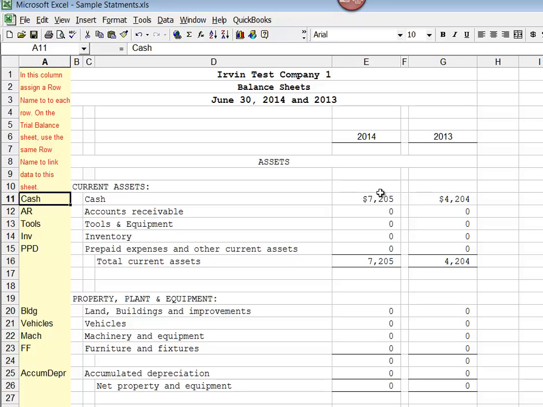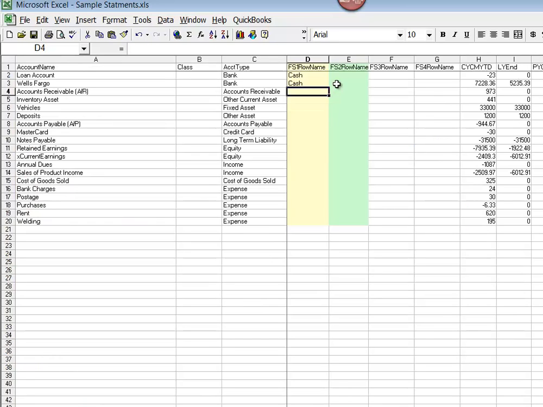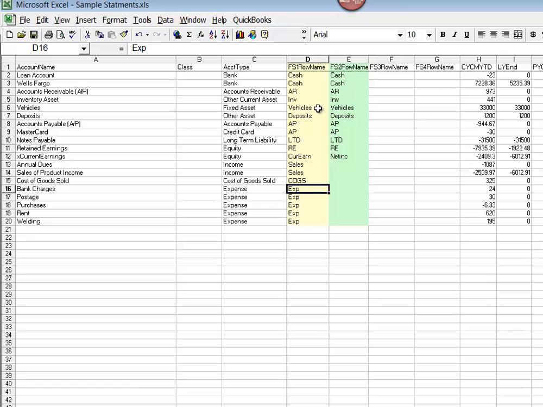Now, this is a one-time thing that you do, because once you've saved names for all of these rows, the program keeps those. You don't have to retype those in every time you use the program. So I'm going to stop the program, fill in all of these row names, and be right back with you.